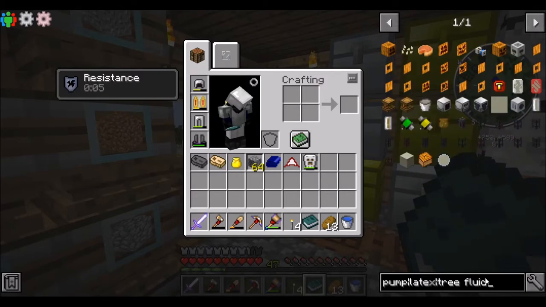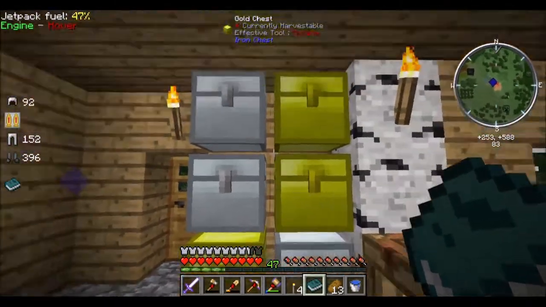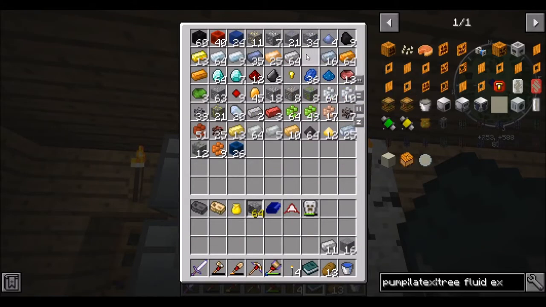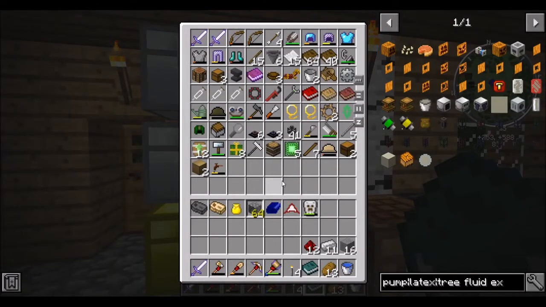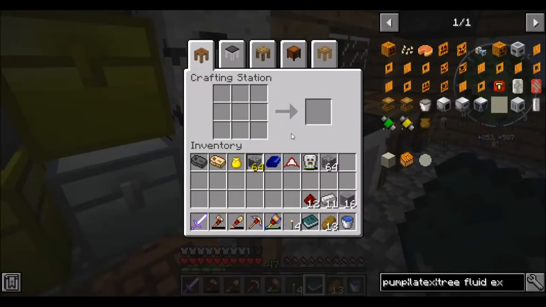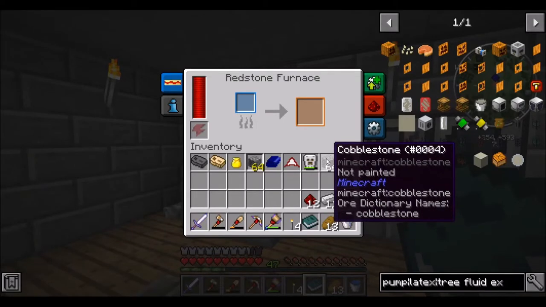Tree fluid extractor is this thing. Oh, that's easy. Okay. I was expecting some kind of massive rabbit hole. But no, that isn't too bad. Redstone and then a furnace. Do we have spare furnaces? No. We have cobblestone. I'm actually gonna smelt some more cobblestone into smooth stone because we need it for whatever.